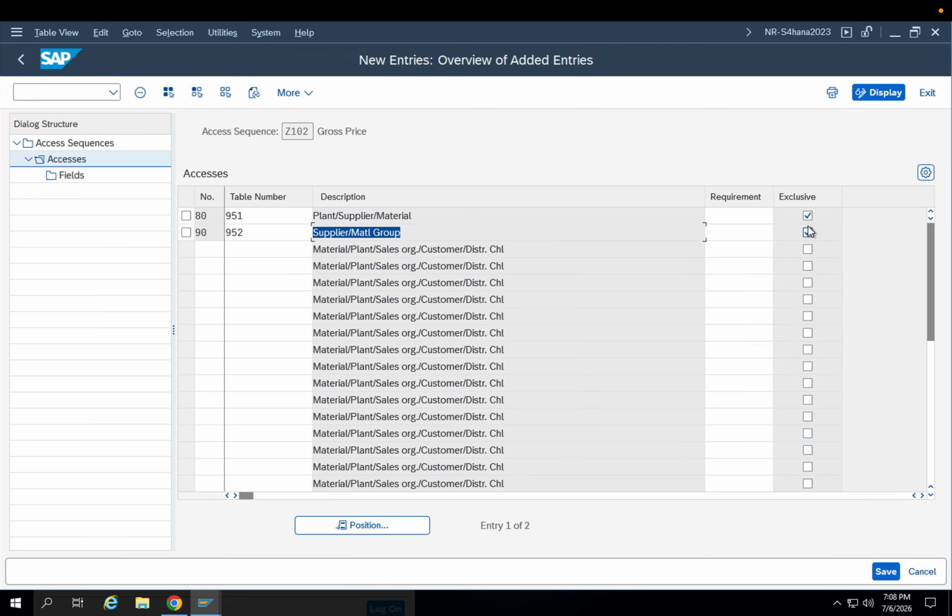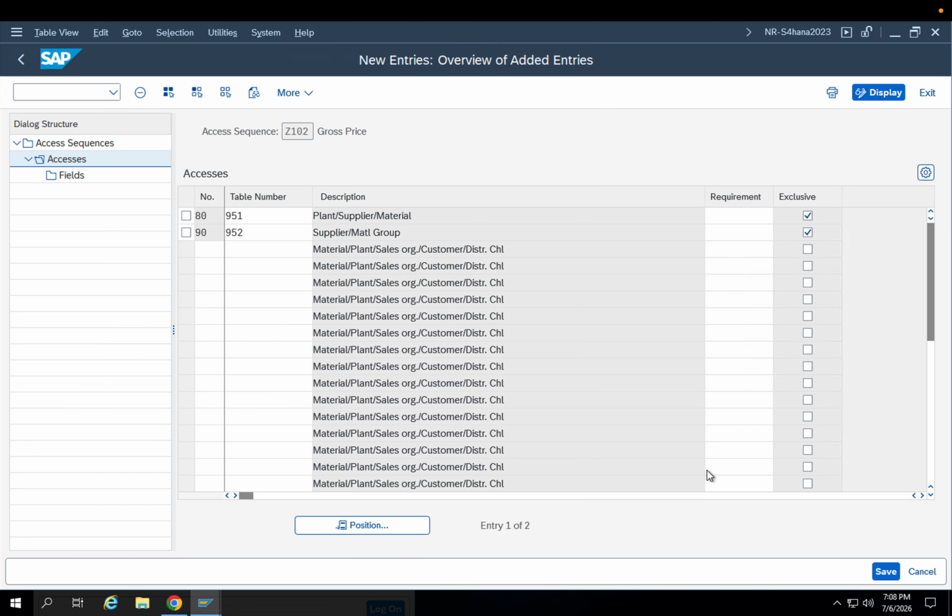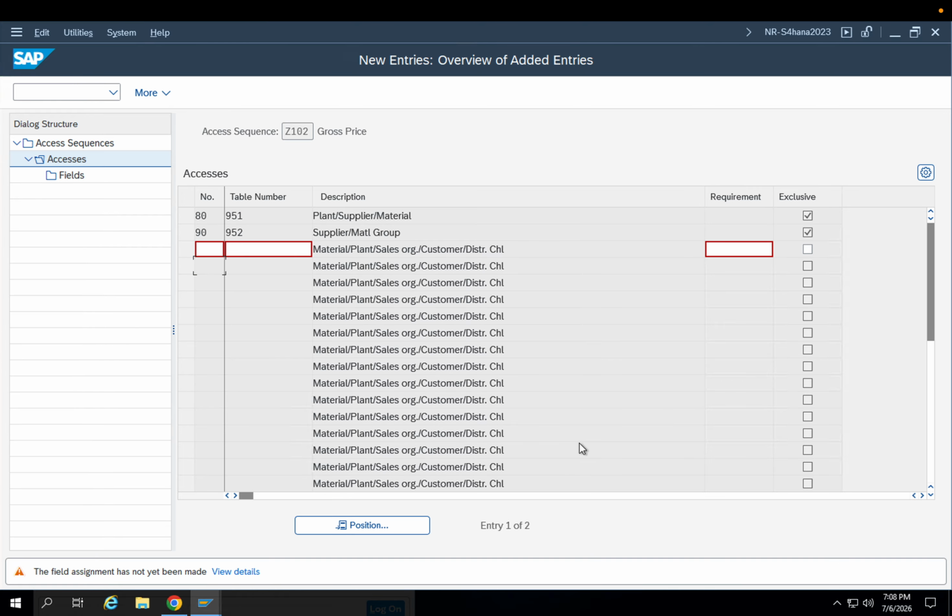That is the functionality of exclusive. If you do not select it, it will keep checking the other condition records where it is maintained. Clear?